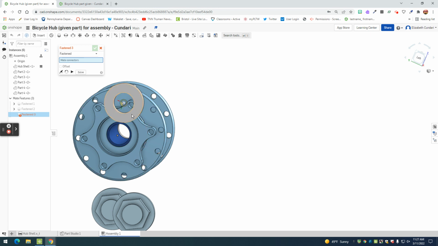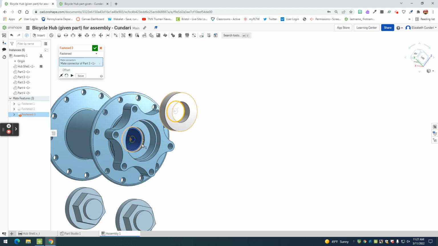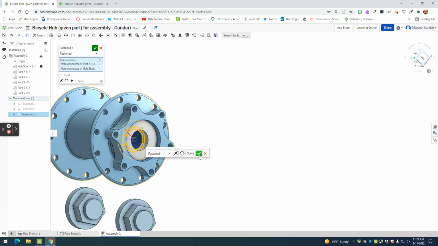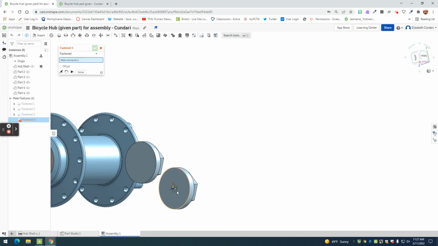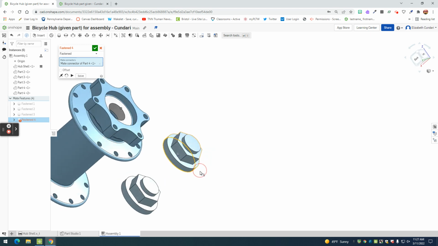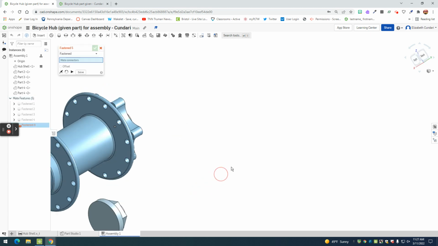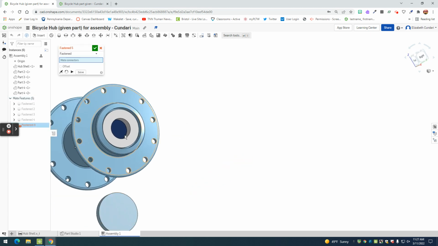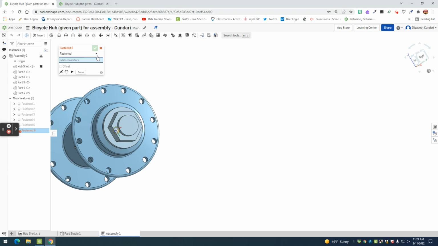Same thing. We're just putting these together. I feel like there's a piece missing here, but we're going to keep going. And then with this one, I have to flip it. So if you've done everything correctly, it's all good to go.